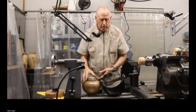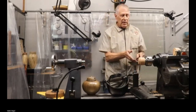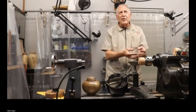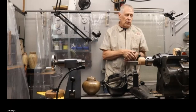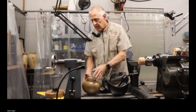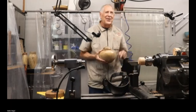Are you putting your threads across the end grain, or how do you mount the wood for this? It's mounted as a spindle piece. The end grain is this way, the side grain is this way. It moves less, or it moves more evenly, than if you had face grain wood. You can do it both ways, so it's not impossible to do it the other way. And cherry works for this? It'll work tonight, I hope. Okay, we'll know soon enough.